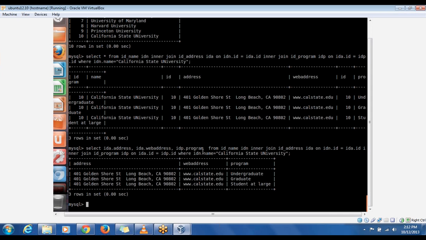Now I'm fetching these rows and showing them on my web page, right? Am I right? That's how we're going to do it, to show on the web page? Sure. The first thing you'll do is get the address and show it, then show the web address, and then show the programs. Okay. Got it.